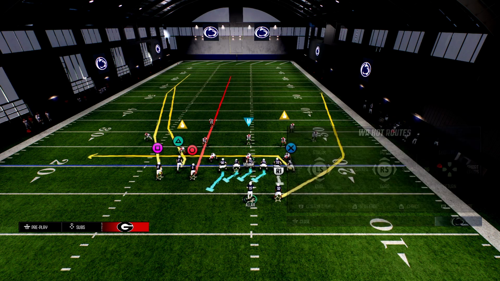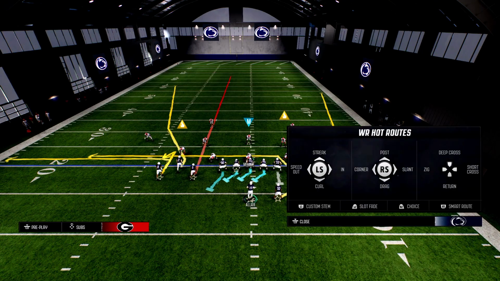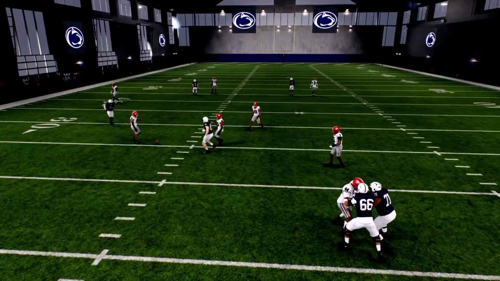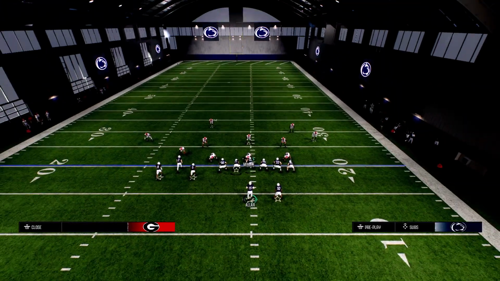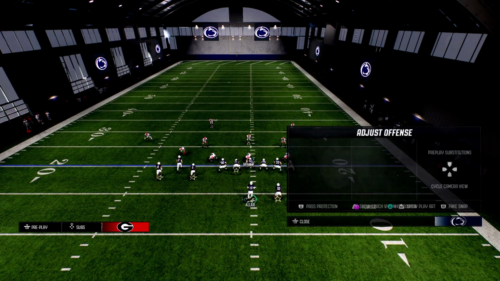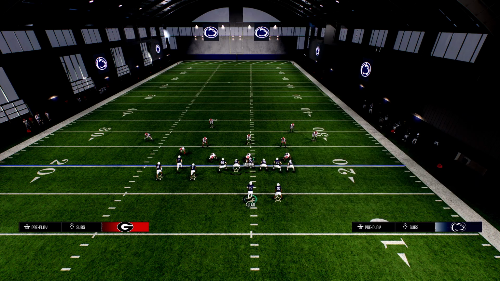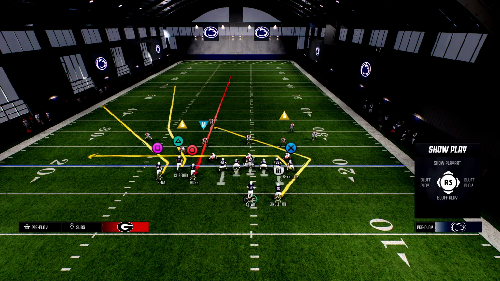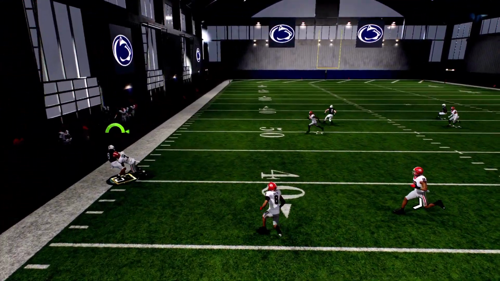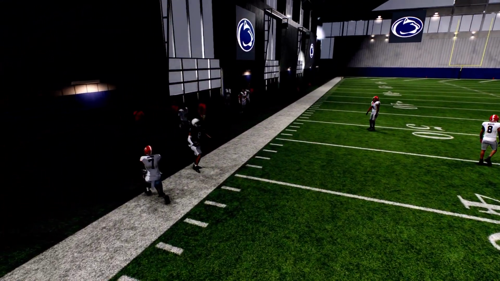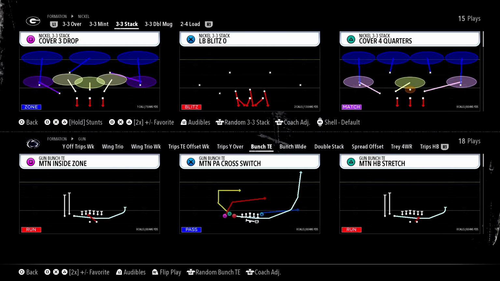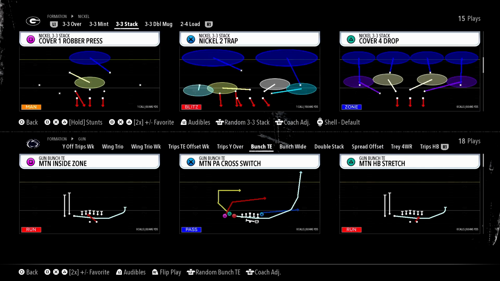Normally, I run it just like this. I think this is the best way. Because the other thing about this is you're going to see here that the corner route, while you might think the whole purpose of calling match, if you really think about it, is to stop a corner route to the bunch side. That's one of the whole purposes. What's really cool about this slot fade, as I keep coming back to, is they can't really stop it. The slot fade is going to pull that outside quarter, and you can actually throw that before that quarter can react to the defender over there. So it's another method that we can attack match coverage in a variety of different ways.